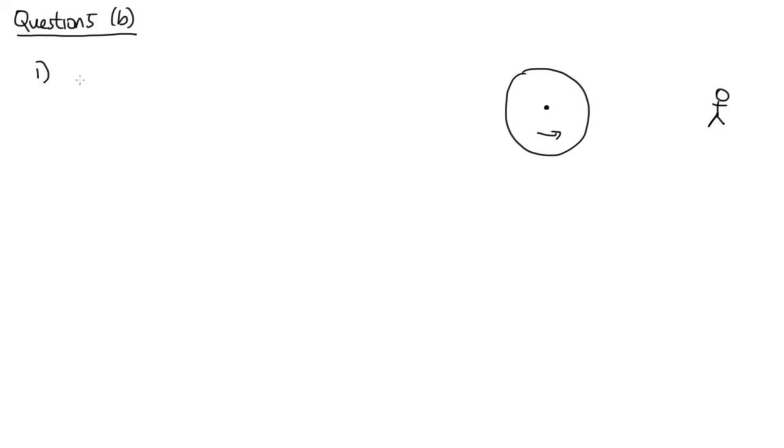Okay, so this is question 5, and this is part B. In this part, we've got a bell on a turntable, which is rotating this way about some axis, and there's an observer over here listening to the bell. In the first part, we're asked to write an expression for the maximum frequency, F, that the person detects from the bell. So F max, this is going to be a Doppler shift question, and it's going to be F, now velocity of the air, we're told to use VA for the velocity of the air. The observer is stationary and so is never moving. And then we've got the velocity of the air, and we've got minus or plus the velocity of the source here. Now to get the maximum value, we're going to need to have minus the velocity of the source here.